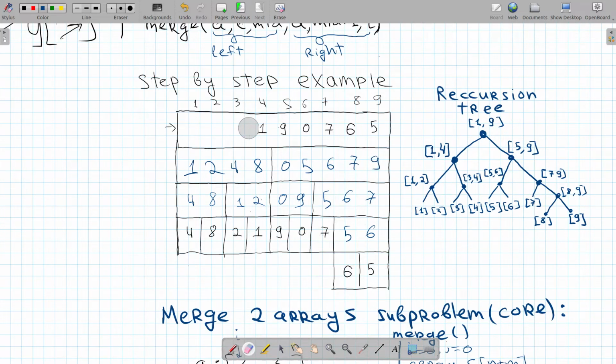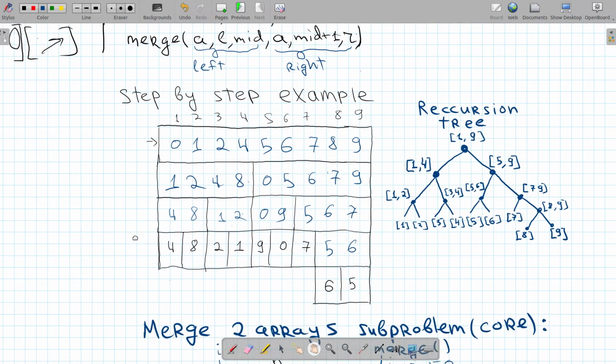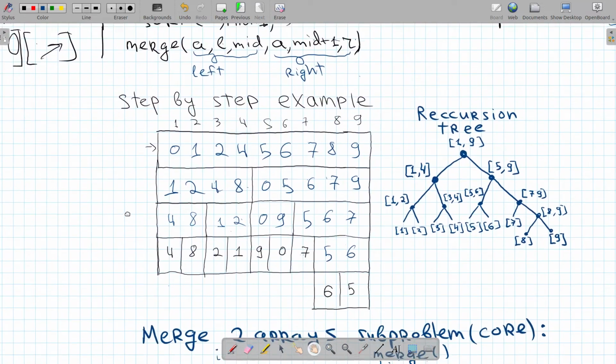And to compare these guys, what we're gonna do, we're gonna compare 0 and 1, put 1, 5 and 1, 1, 5 and 2, 2, 4 and 5, 4, 8 and 5, 5, 8 and 6, 6, 8 and 7, 7, 8 and 9, 8, and we just write 9. And finally, we got the sorted order of numbers. So we sorted the numbers as we wish.